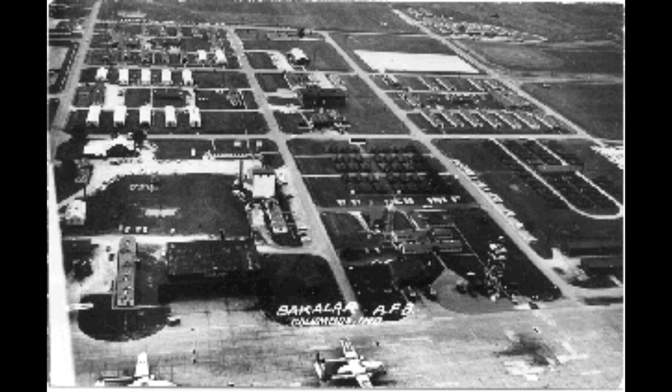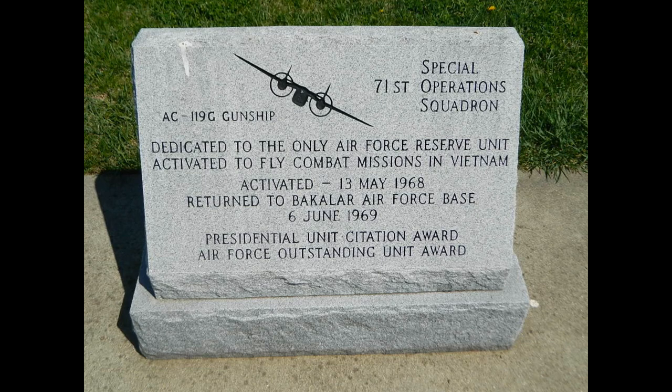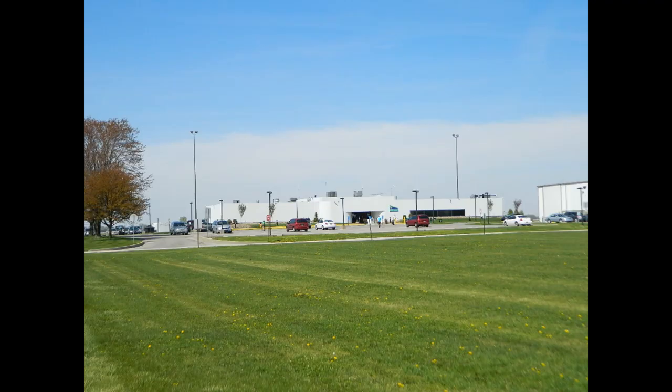This airport was built in 1942 on land donated by area farm families. They donated it to support the war effort. It served as an Air Force Reserve base in the 50s and 60s, the only Air Reserve unit activated for combat duty in the Vietnam War was stationed here. The base was closed in 1969 and turned over to the city in 1972.